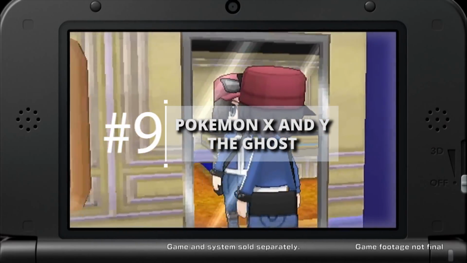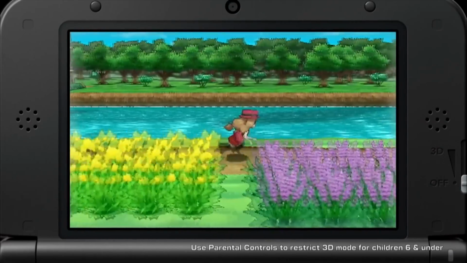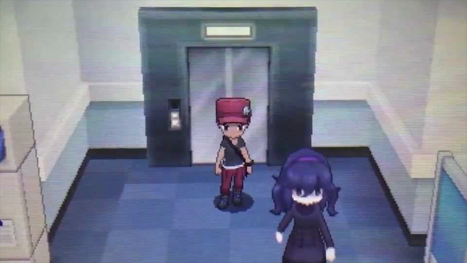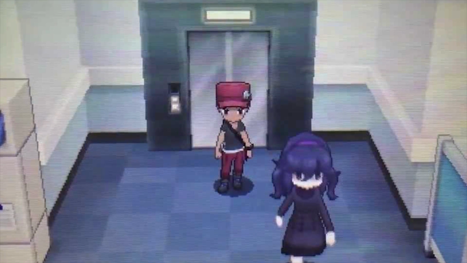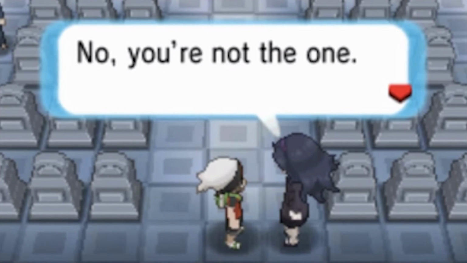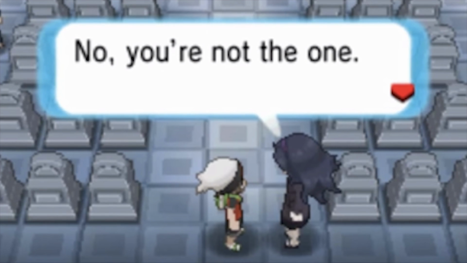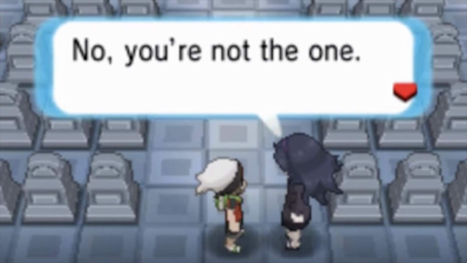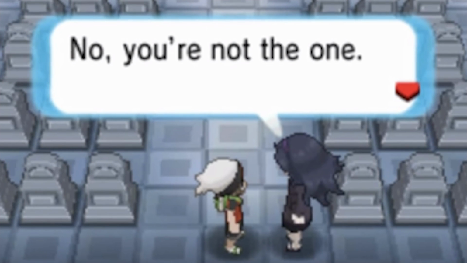Pokemon X and Y, the Ghost. Much like GTA, Pokemon isn't shy about ghostly encounters. To this day, not much is known about the mysterious ghost girl in Pokemon X and Y. You'll find her in a random building in Lumiose City. As you enter the building, the music will stop, the screen will flash, and you'll see the girl float by. She'll stop and say, "No, you're not the one," and disappear. After all these years, nobody can explain who this girl is or what she means.